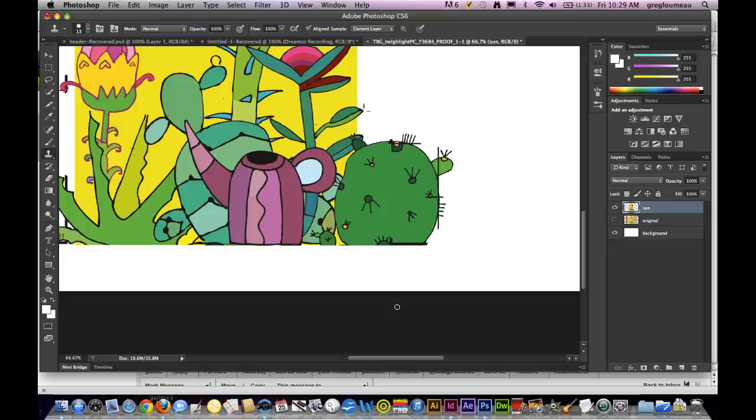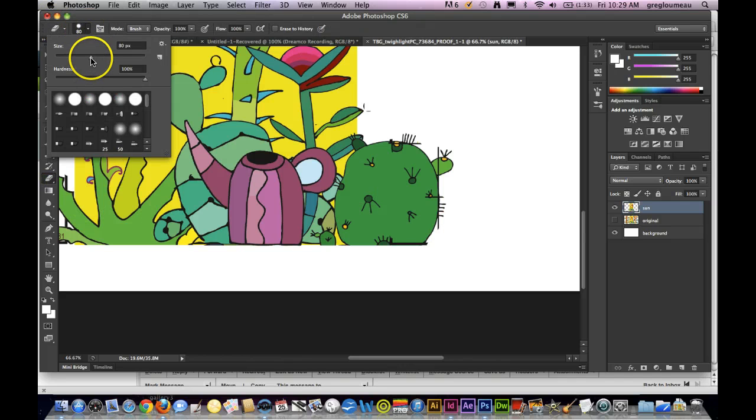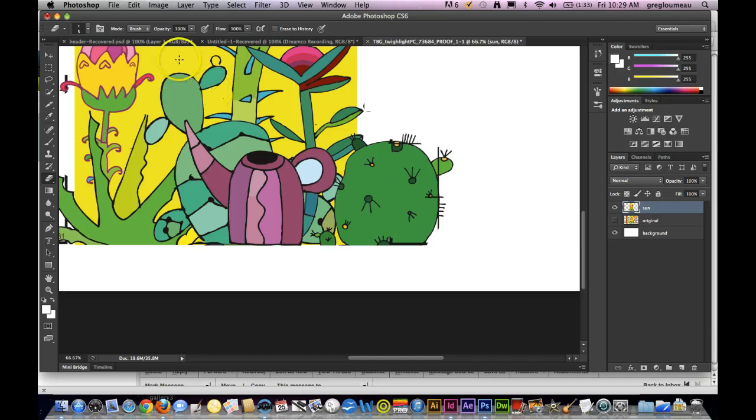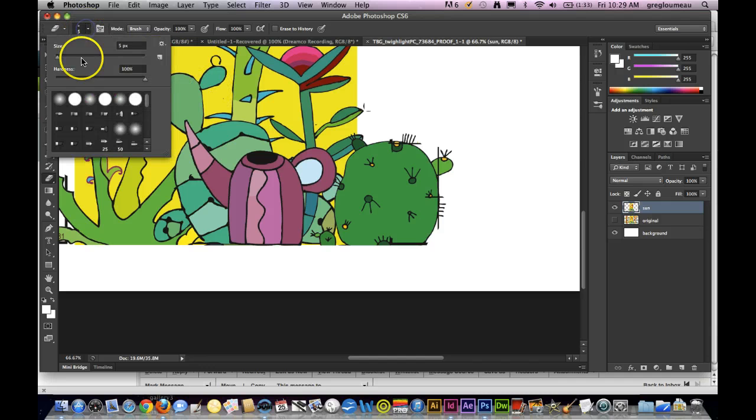I would rather spend 20 minutes of my time than $40 of my money trying to buy a new one. And plus you're learning, you're getting better at Photoshop. So I would do all the stuff I've done, and then the very last thing I would do is click on the eraser tool and get a very small eraser. That one is probably too small, maybe 10 or something.